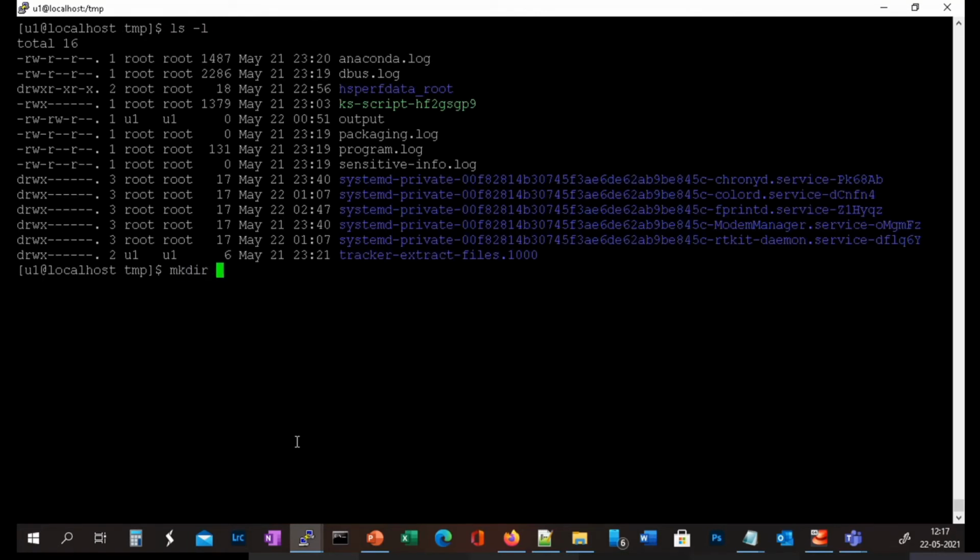I am creating a new folder, Rev, and I will create 3 files here.